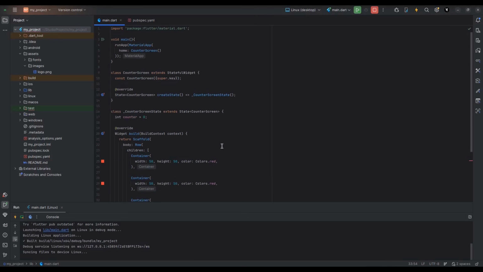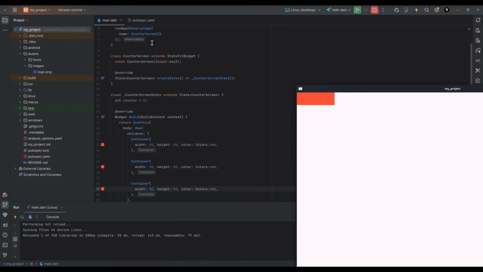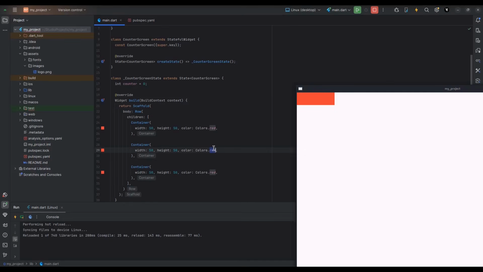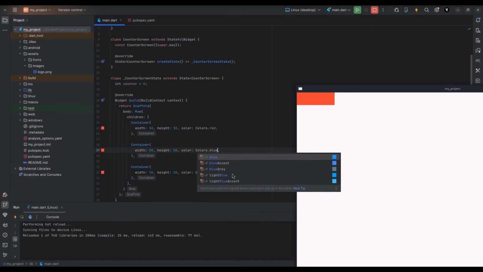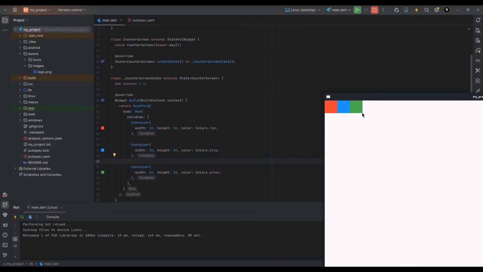If I hot reload this by saving it and go back to my application, you'll see something that looks like this. Now, since all of these are the same color, they look bunched up together, so you can't actually differentiate them. So let me fix that by changing their colors. So red, blue, green. Now, if I save this, you can see that there's actually 3 boxes attached to the top left corner of my screen.